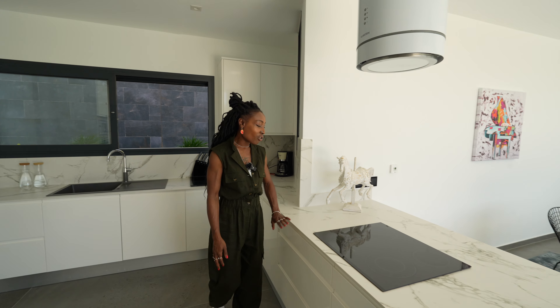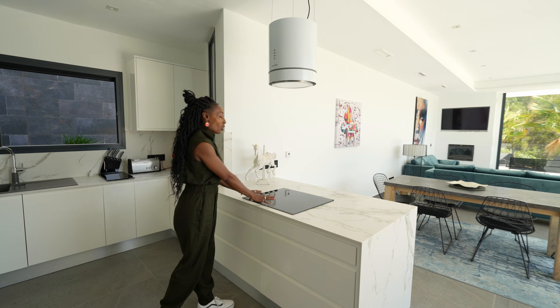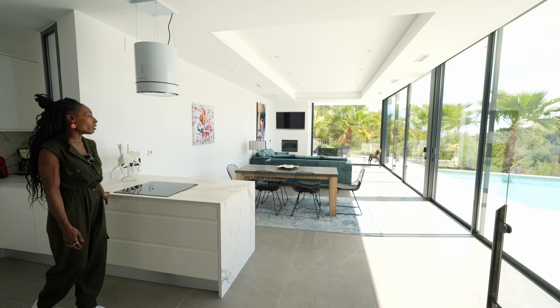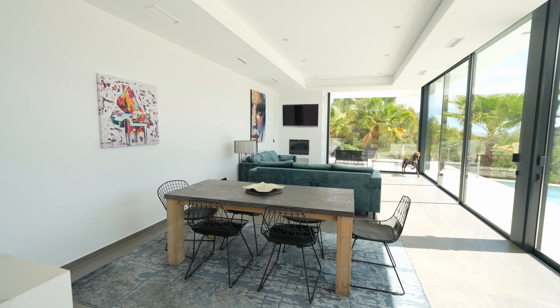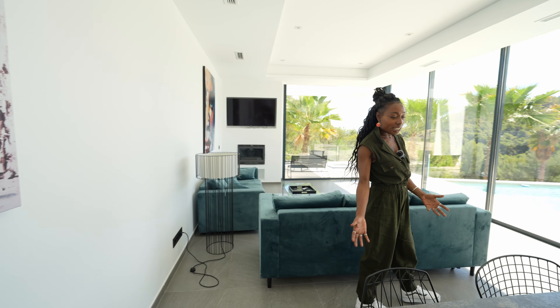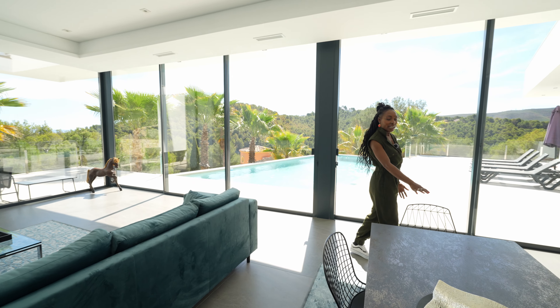As you come into the living space you will find that it is light and bright with a beautiful architectural design throughout. Here I am in the open plan kitchen and this would be your refrigerator. You also have next to it your Siemens cooking range as well as your Bosch oven. And then you have a door that leads to a very conveniently located laundry room. I absolutely love that overlooking the sink you have this huge window that lets in lots of breeze and also gives you views of the gardens.